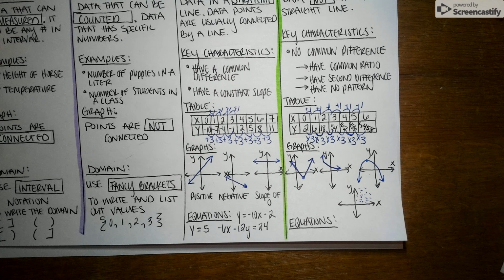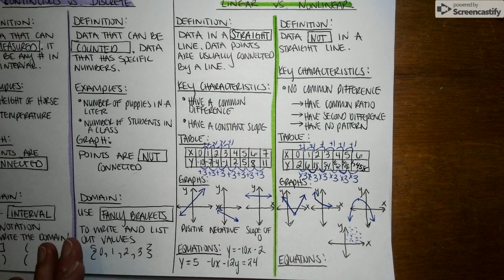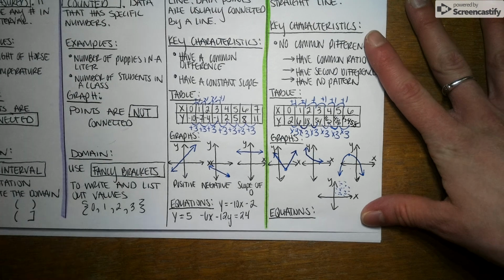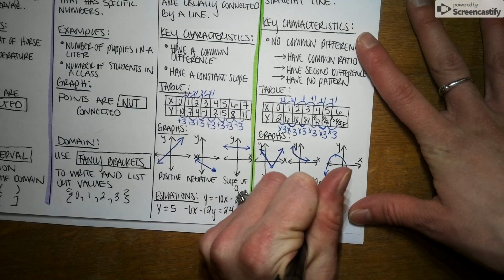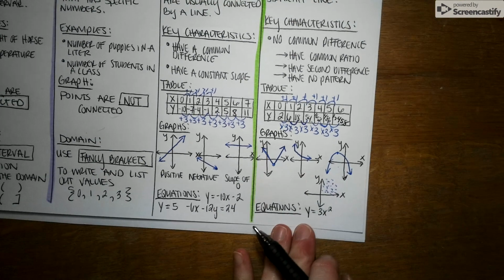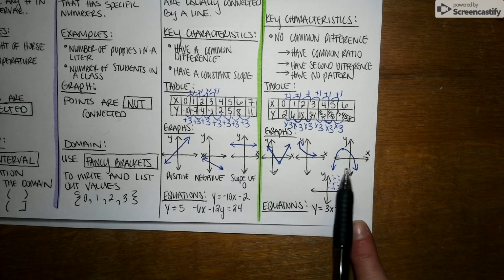Finally, for equations then, nonlinear equations are those that have exponents that are higher than 1, or there's other features that are going on. So for example, if I had an equation y equals 3x squared, this is nonlinear because the x variable has an exponent of 2, which is higher than 1. So this exponent of 2 is going to make my graph do some sort of curving.